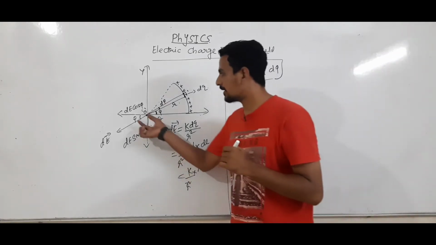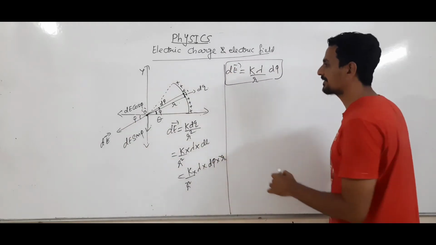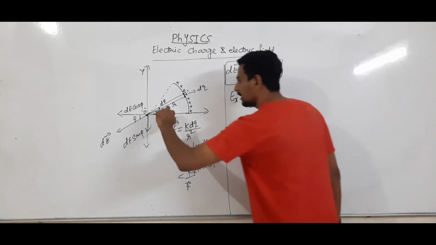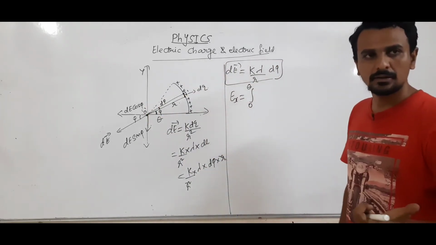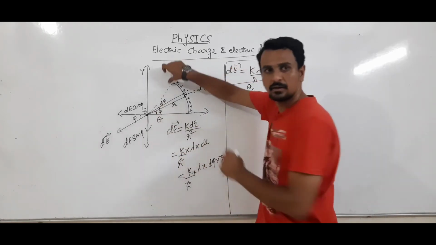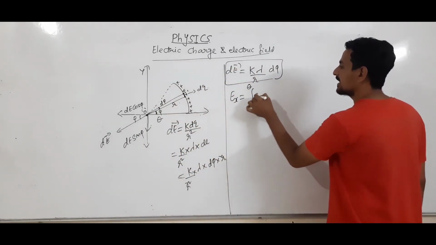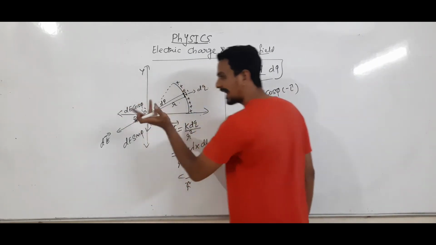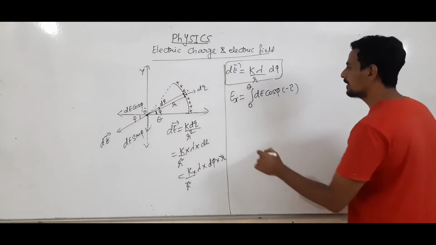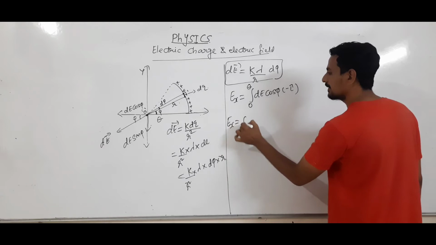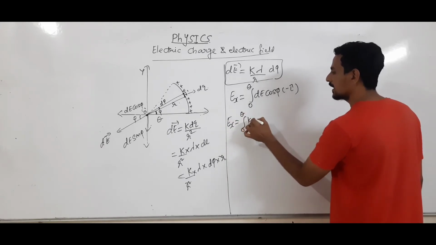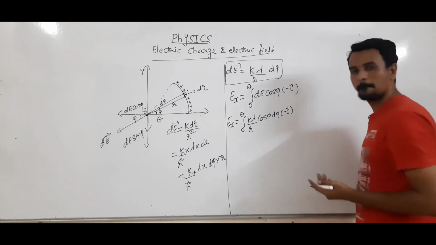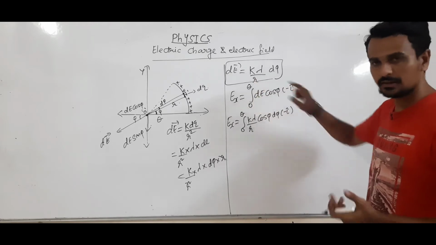Now let us find the x component of the electric field. The x component will be obtained by integrating from 0 to theta, because the whole angle is theta; this end subtends an angle theta. So it is integral from 0 to theta of dE cos phi along minus i caret, because it is along the negative x direction. So E of x is integral from 0 to theta of k lambda by r cos phi d phi along minus i. I have just substituted the value of dE.